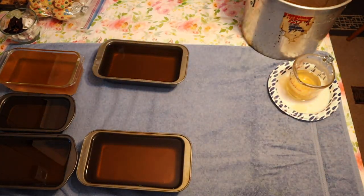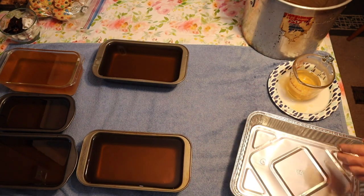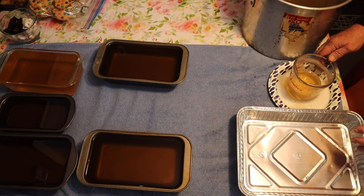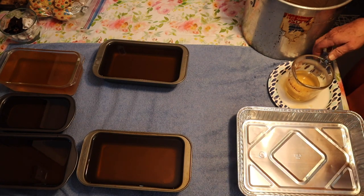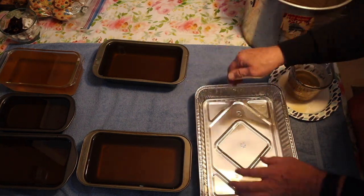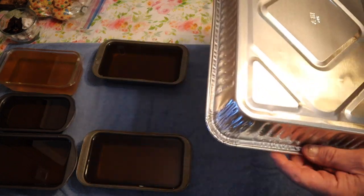I've gone down to the dollar store and I've gotten some little roasting pans, and they'll work great just to take the rest of this oil. And then when they're done, you just get a sink of hot water. And you just dip this down in the hot water. Don't let the water go in. Just dip it in the hot water. It'll loosen up.